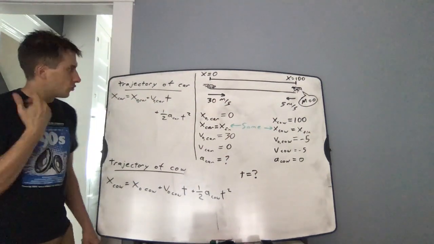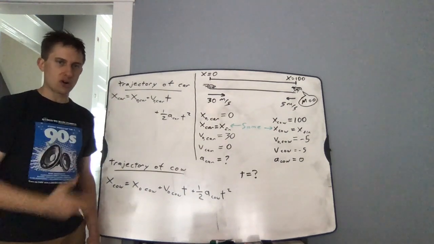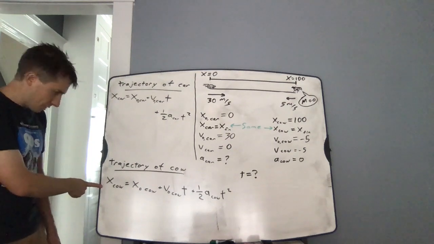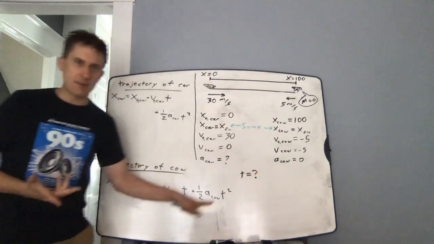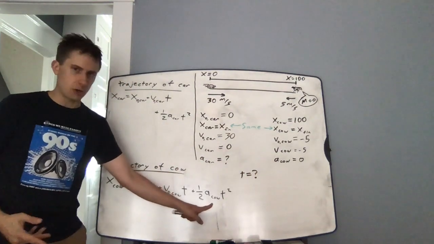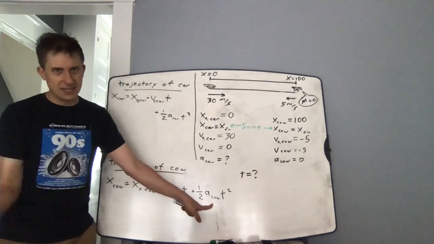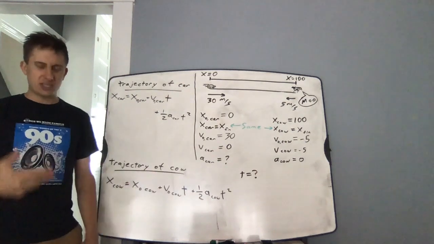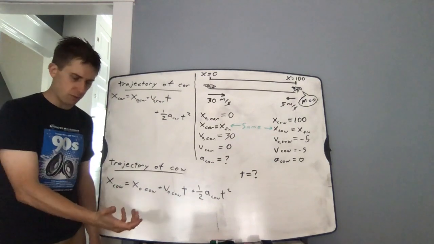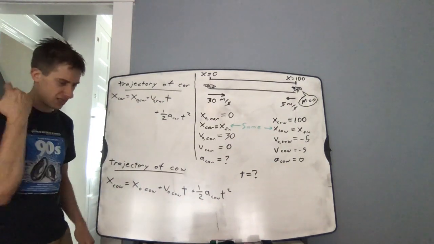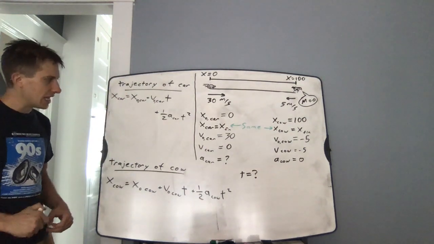Now, when I do example problems, I first like to write out the equation with every term in it. You can look at this equation, for example. You know the acceleration of the cow is 0, and anytime you multiply by 0, that gets rid of everything here. But I like to write out the entire equation with every symbol in it, and then in the next line I plug in 0. That way, like I said before, don't try to solve everything at once. Do your problems in short steps. That just helps keep your mind organized. So I highly recommend you do something like that.